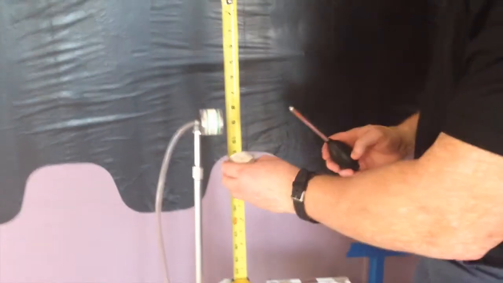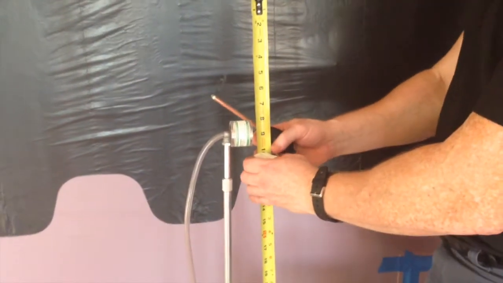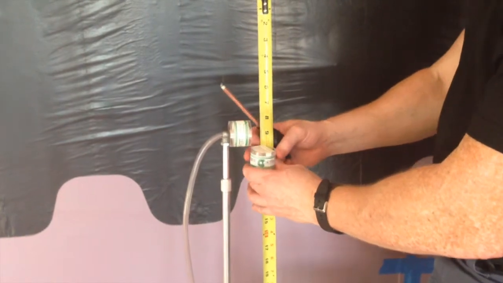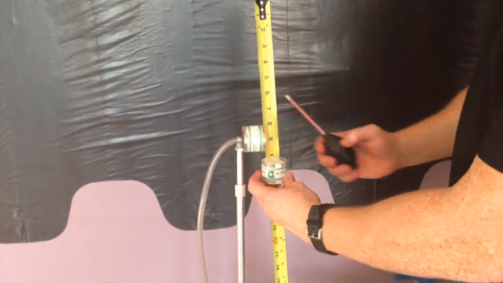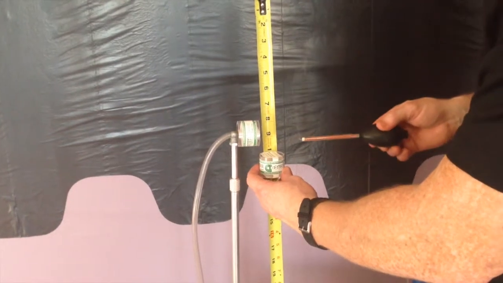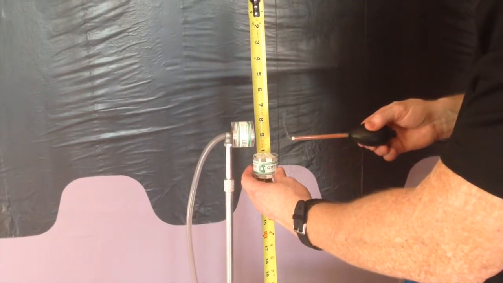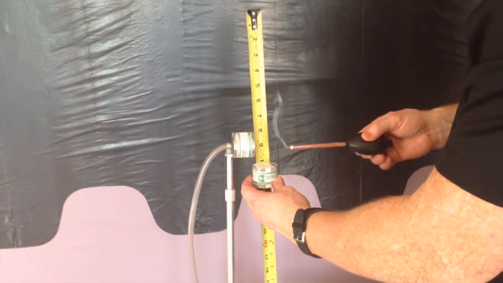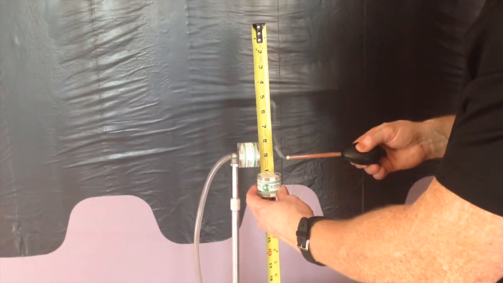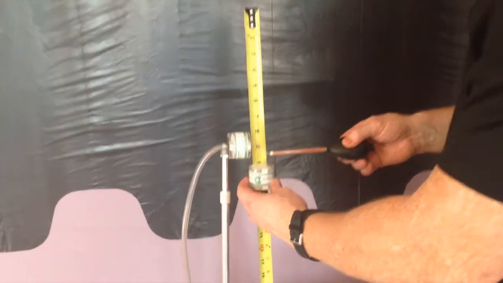Spore traps are useful for looking at rank order comparisons. This is the ranking from the most dominant to the least dominant type of mold in each sample. When comparing samples, marker organisms such as Chaetomium and Stachybotrys are easily distinguishable without culturing. The biggest problem is the lumping together of the Penicillium-Aspergillus-like group.